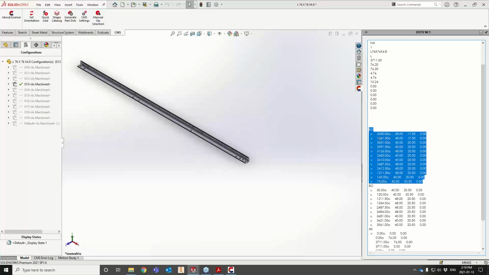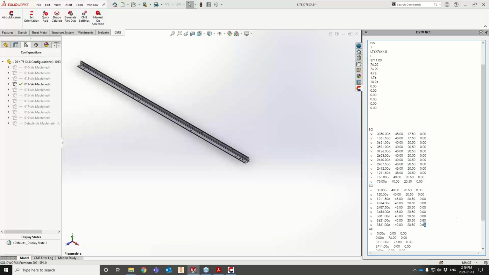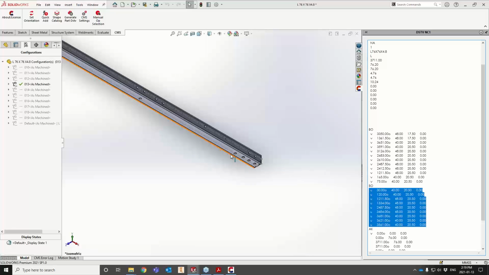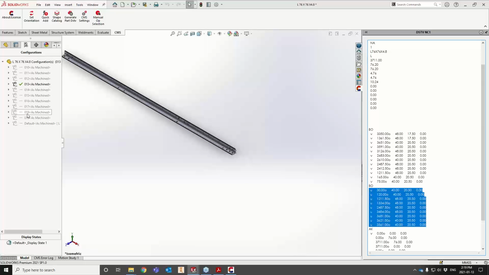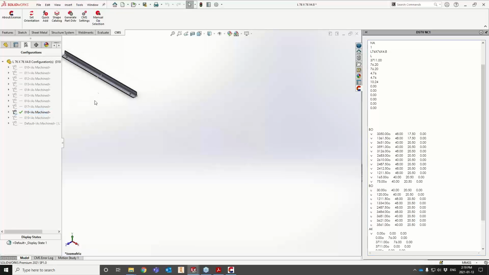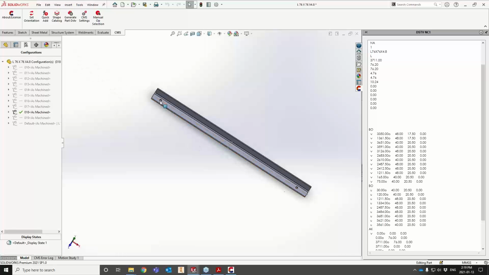Okay, no, this is on the web. I just mentioned 9 on the bottom flange, so it should be 1, 2, 3, 4, 5, 6, 7, 8, 9. Yeah, correct. So on your bottom flange, as you see, there are 9 drills ending up here, right? So if I just update, let's say go to 18 here, as you see, it becomes smaller, and I have only 2 drills on the bottom flange.